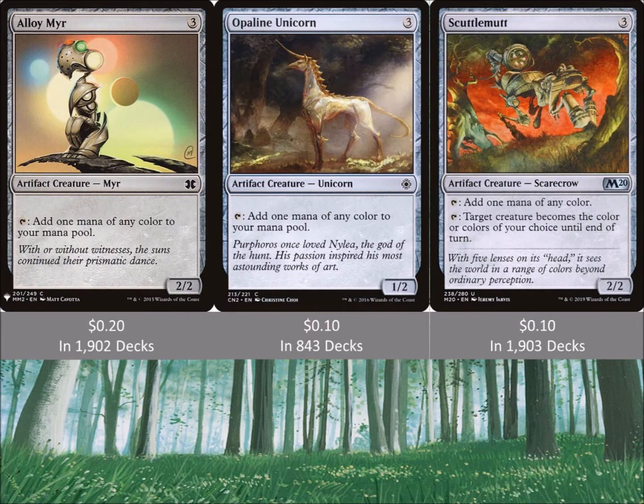So next, moving on to the 3 mana dorks: Alloy Mirror, Opaline Unicorn, and Scuttlemutt. There are a lot of mirror cards. This one will add 1 mana of any color. It'll apply to like a 5-color deck. You might want it there for color fixing, but I would still suggest sticking to something like Cultivate or Kodama's Reach and just fixing through lands instead. As a 3 mana, add 1, it's kind of comparable to a Mana Rock at that point, and most of the 3 mana ones aren't really the high priorities.